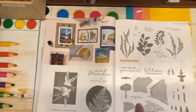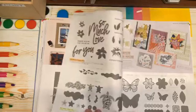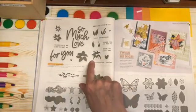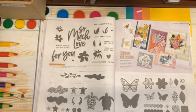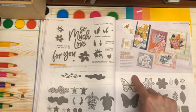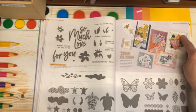Then we have another scenery one where you can build your own scene called Your Path Awaits. Love for You bundle carried over. Not as a bundle. Sea Turtle carried over. We have another new one called Enchanted Butterfly. And this is a reversible. So you can get the shadow from one side and the detail from the other. And you can check out these samples up here.